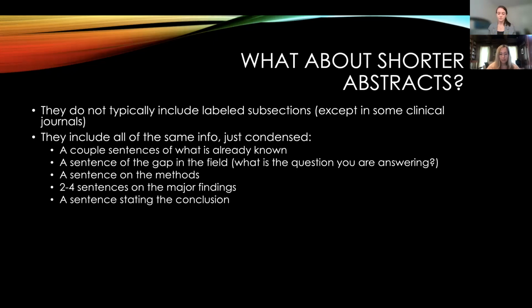So this is a formula, no need to deviate from it. I know there's a real desire to be creative or unique, or say, oh, I'm going to do things a little bit differently. But when people are reading an abstract, this is the flow that they expect. They expect you to tell them, what's the gap? What did you do? What did you find? And what's your major conclusion? It's just the formula that we all need to follow.